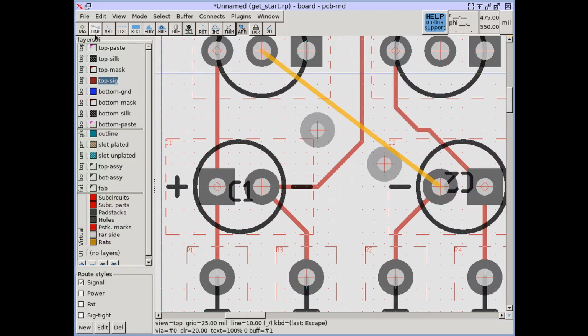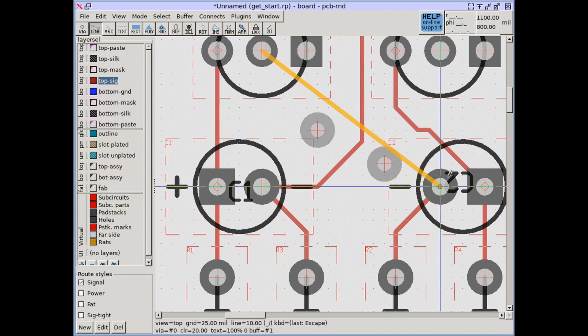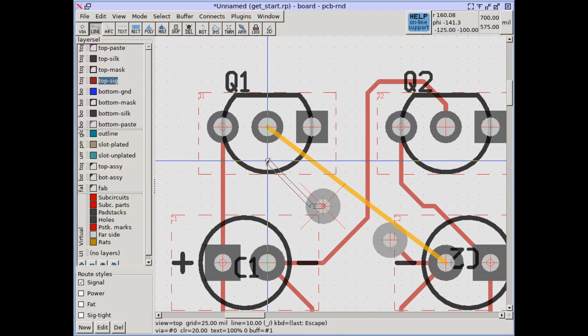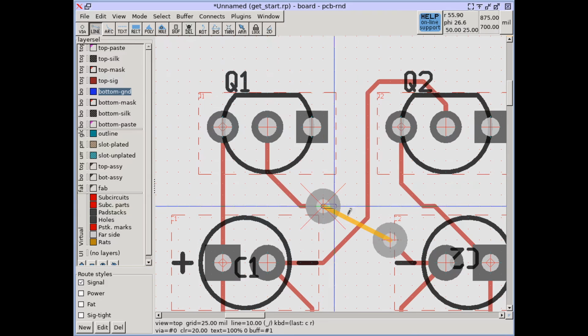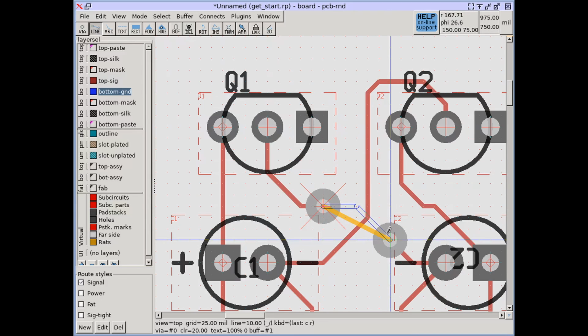Note, routing style sets via geometry. Now connect the 2 vias with lines on the top layer. Then CR to verify it's really just a short segment between the vias that's missing. Select the bottom ground layer and draw the missing line segment using the still active line tool.